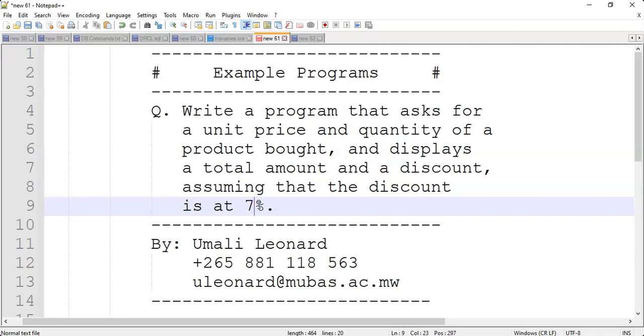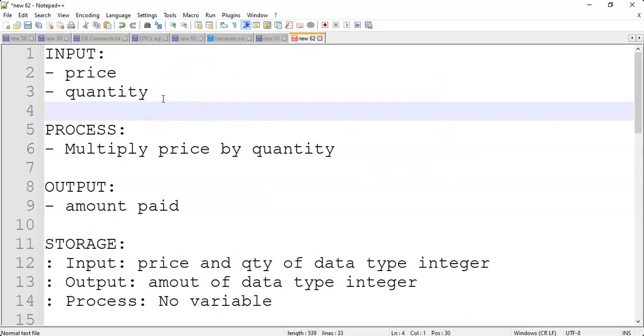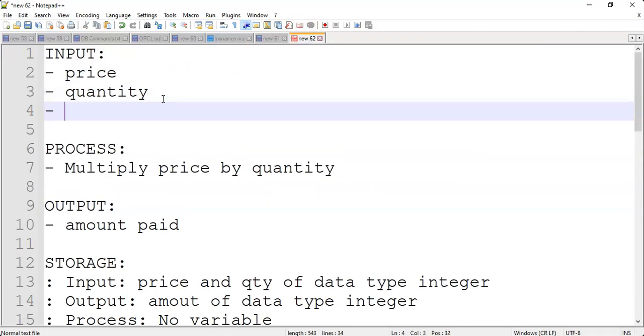We are using it to transform our input, or we are using it to get our output in some way. So our input will not only be the unit price and quantity, but we also need the discount rate. So in this case, we are going to add that as a third element under here.